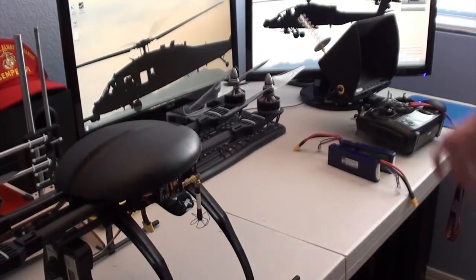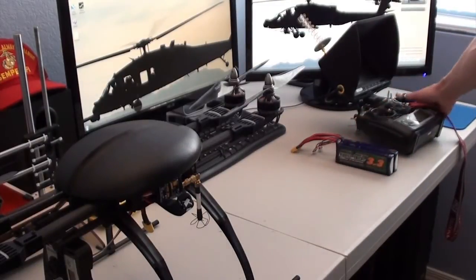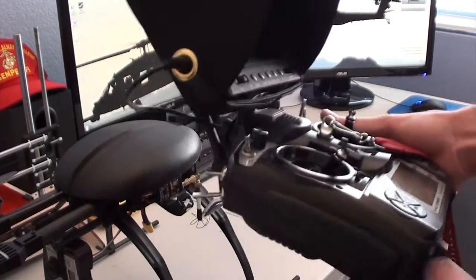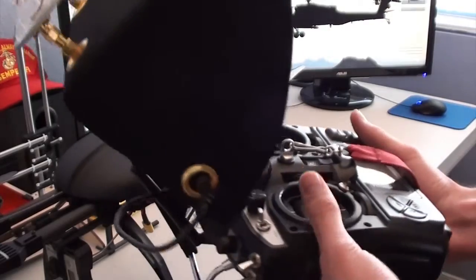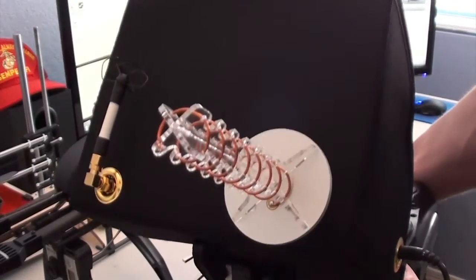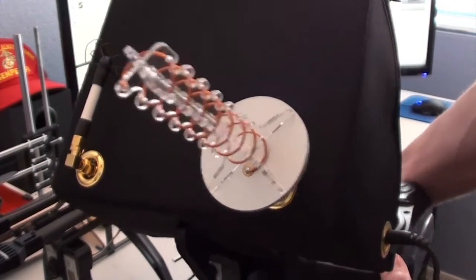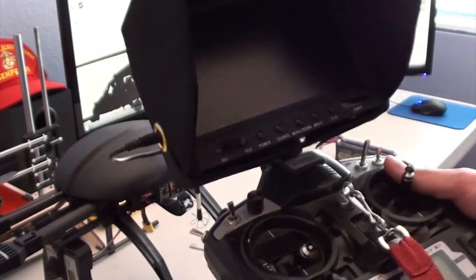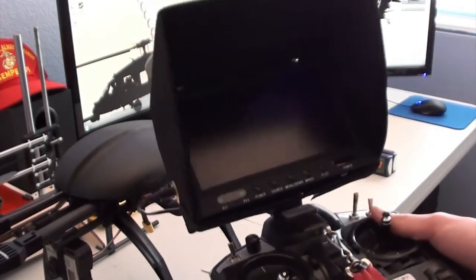And I will also be posting a video later, which will be an overview of my new FPV setup. And this here uses the Hobbyking diversity monitor. So I've got a helical and an omnidirectional cloverleaf antenna. So I'll be doing a review of how this works, and just a breakdown of how I have it assembled, what kind of mount I used, and so on.